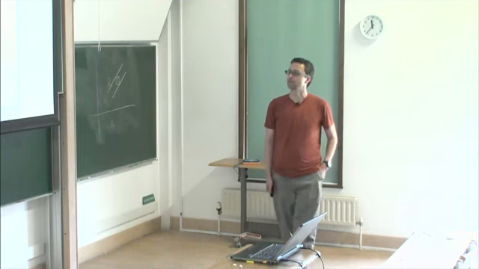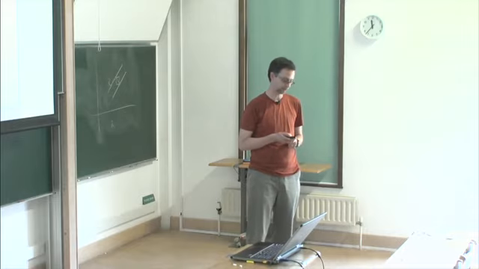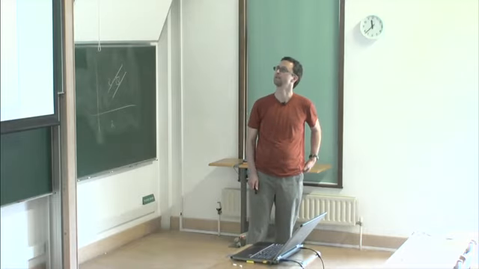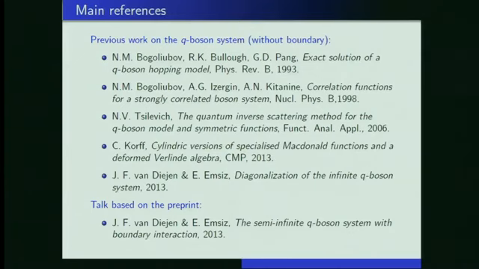And in particular, I'm interested in q-boson systems on a semi-infinite lattice. Since not everybody might be very well versed in these systems, let me give a brief overview of some of the literature. I think the q-boson system was probably first discovered by Bogolyubov and Bullough and Timonen. There are maybe other papers which are a bit older, but in the version that I will talk about today, it's in this paper probably.